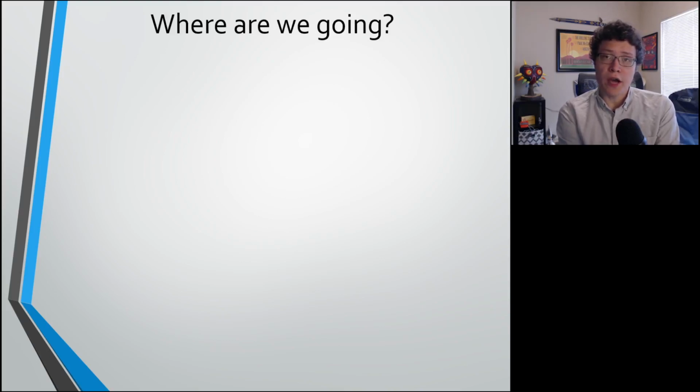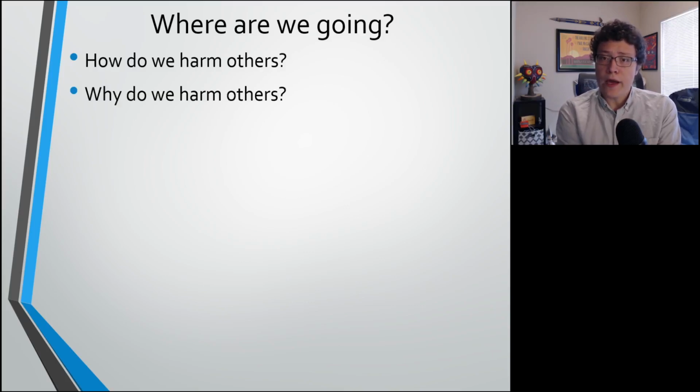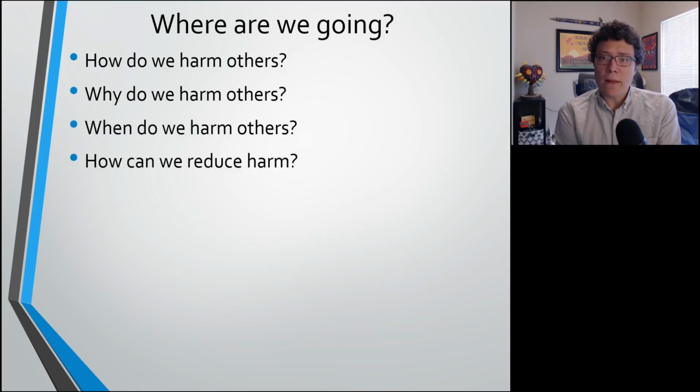So in terms of where we're going today, talking about aggression, we're going to talk about how we harm others, why we harm others, when we choose to harm others, and then we're going to talk about how we can reduce harm. So again, this is an interesting chapter, given what we talked about in Chapter 12 on groups and what we'll talk about in Chapter 14 on altruism or pro-social behavior, because this comes down to the question of, are people good? Are people bad? Why do we act aggressively? Why do we act kindly? And these two chapters, I think, go hand in hand. But let's start out by talking about how we harm others.